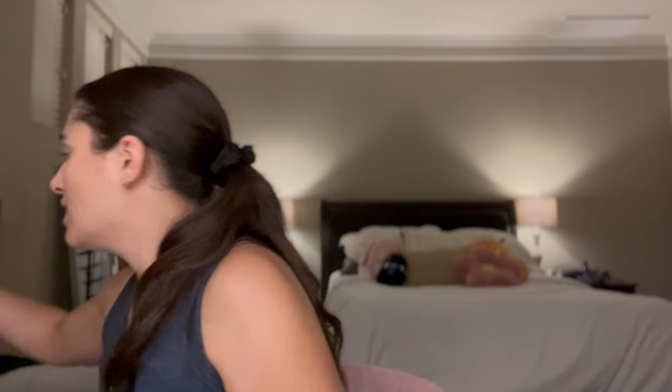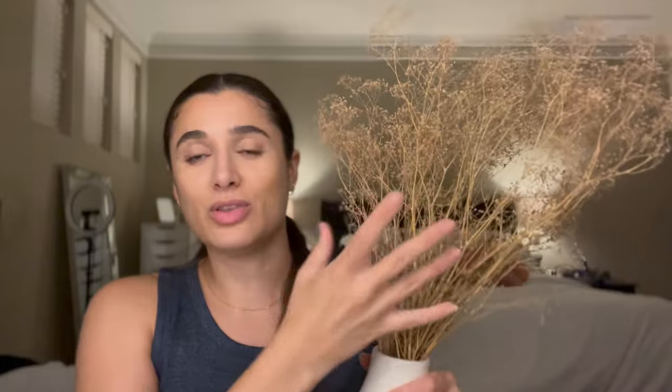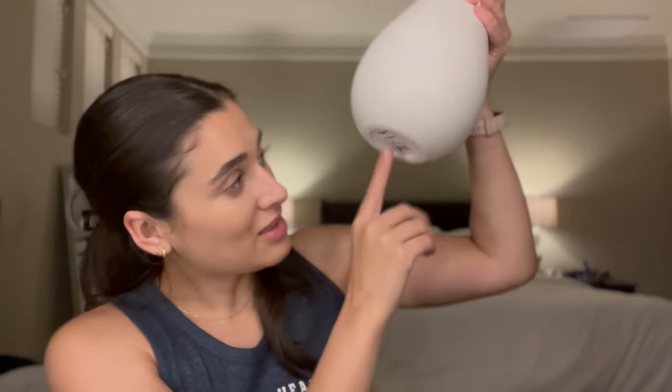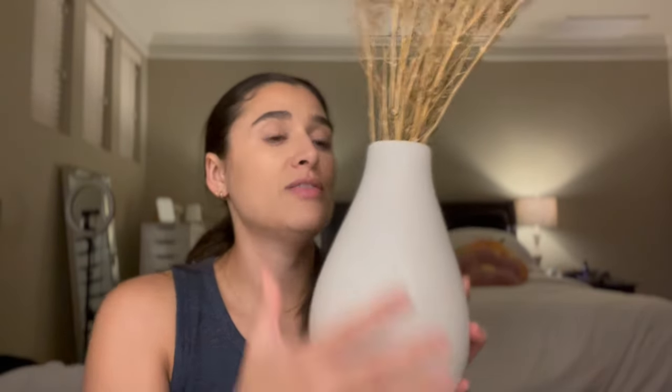So I picked up those two, and they are glass, pretty substantial, so they feel good. And then also from At Home, I picked up this little vase. Now, not the dried floral. This is actually from HomeGoods later on in the haul, but I picked up this vase, and this was $14.99. Honestly, they had so many selections for vases and stuff to be able to style your home for a good price. So this was really cute, and I'm gonna put that on top of the tray that I showed you guys from Kirkland's.